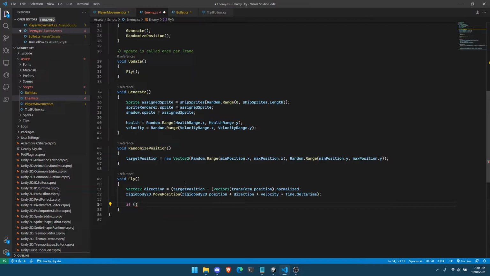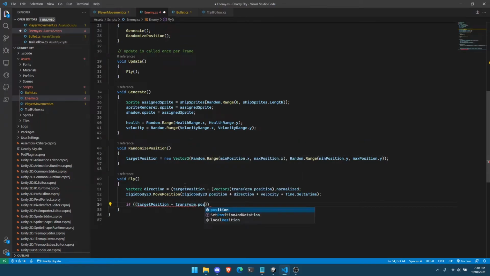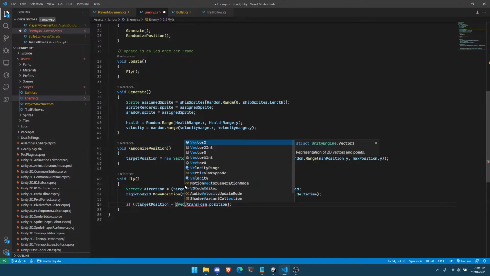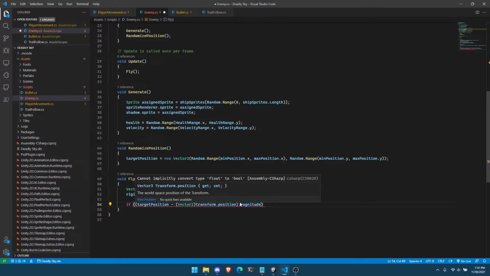So if we have our target position minus the transform position, and again I have to convert it to a vector 2 because transform position is a vector 3, and then here we can say magnitude. So this will give us the magnitude, which is the distance between the target position and the actual position of the enemy.